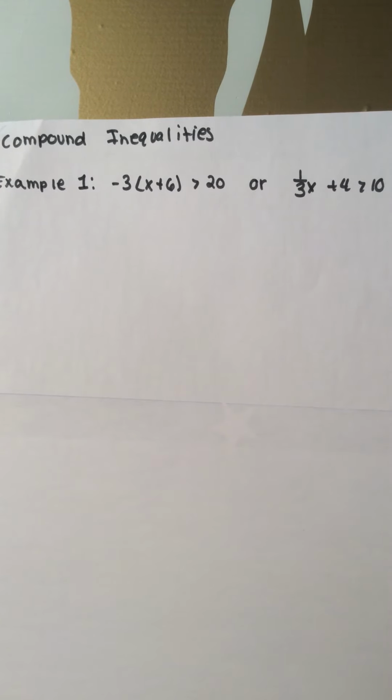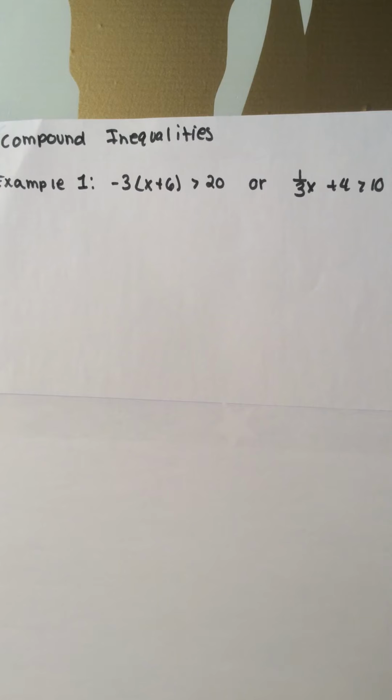Hey guys, so today we're going to be doing compound inequalities. So what that means is you're going to have more than one inequality to solve for. So if we look at example 1, I have negative 3x plus 6 greater than 20, or 1/3 x plus 4, which is greater than 10.